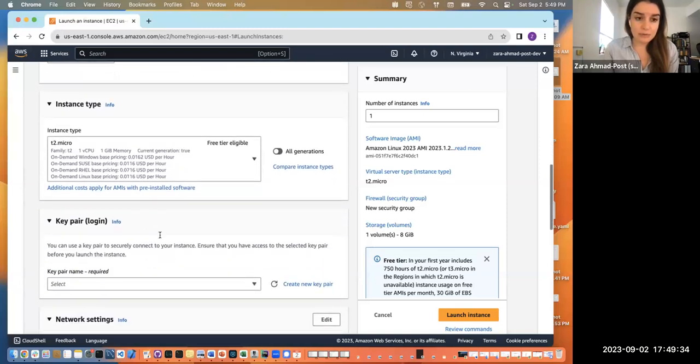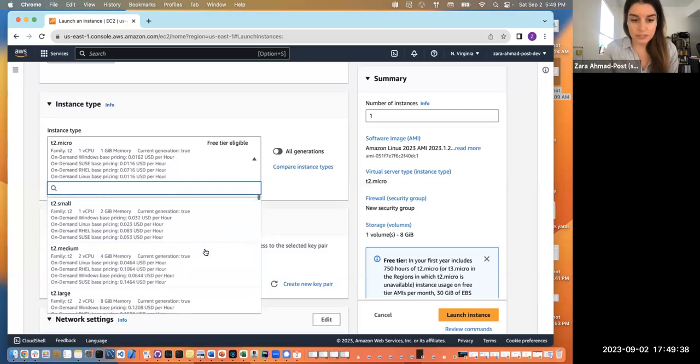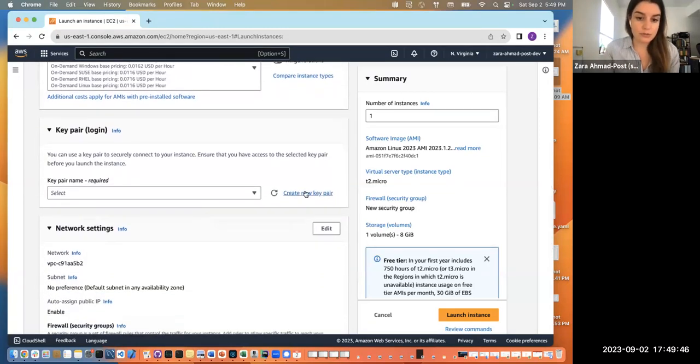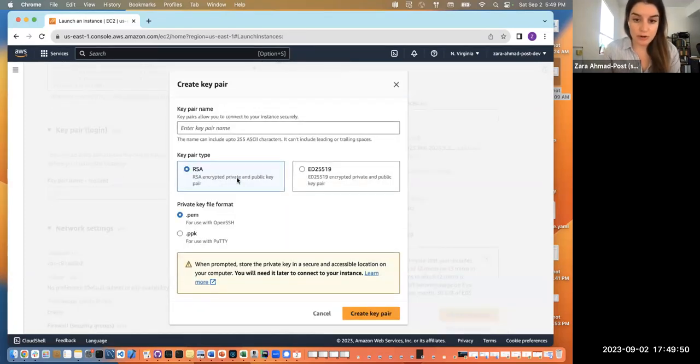For our instance type, there's a couple of instance types that are going to be free tier eligible, which is really nice. So let's choose one that's free tier eligible. We're still going to delete this right after we're done. And then for key pair, we're going to create a new key pair. So this is our SSH key. You can choose RSA or ED25519. This is, I guess, supposed to be a bit more secure, but for our purposes, it doesn't quite matter.